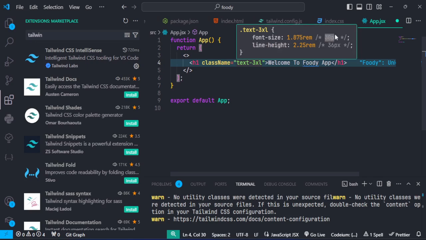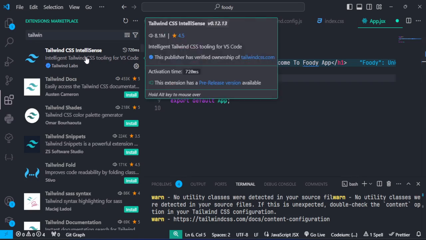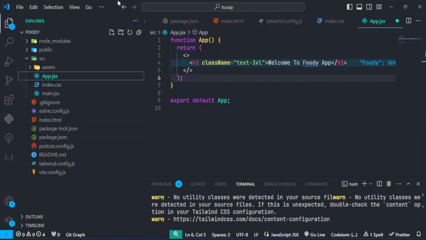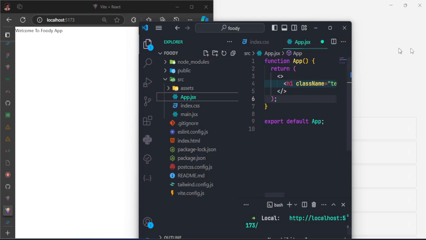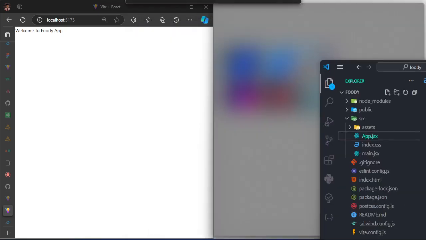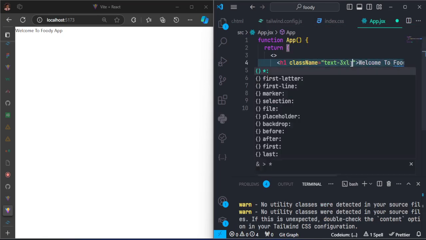And as you can see, it's showing you the pixels when you are using 16 pixels by default, which is what is here if you don't change it. But in order for you to be seeing all these things, you need to install this extension there. Once you install that extension, you'll be able to work with Tailwind easily compared to using it without that extension. If you don't use that extension, it's going to be hard to work with Tailwind there.